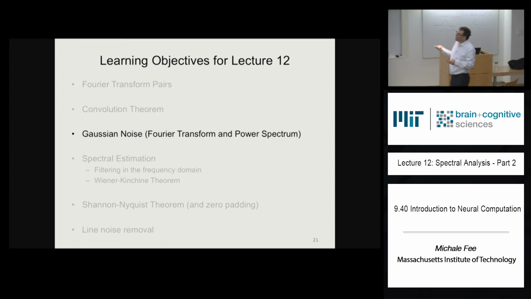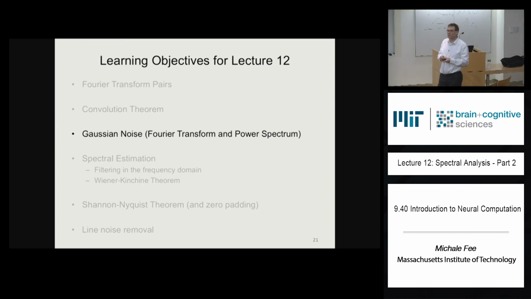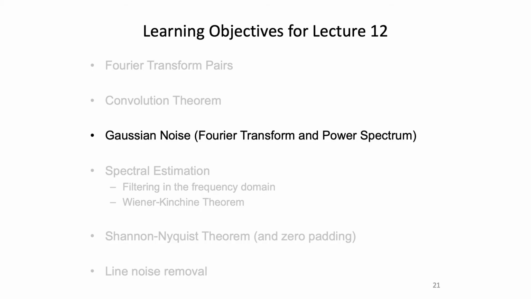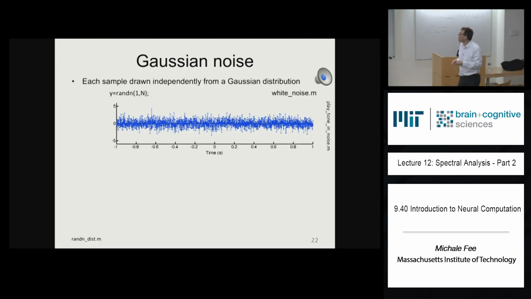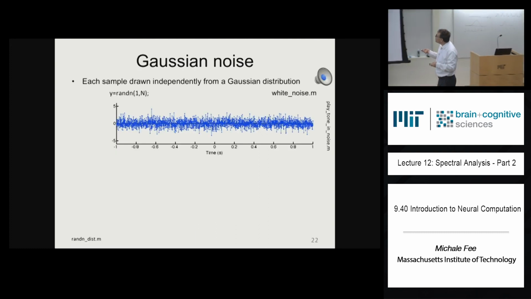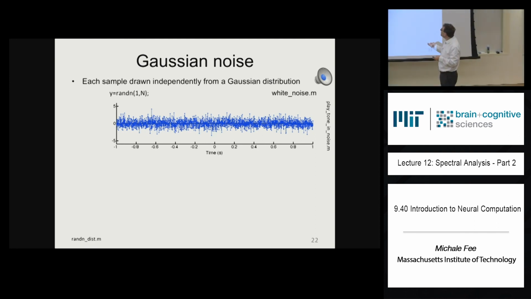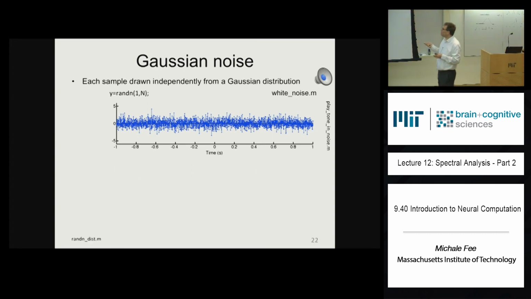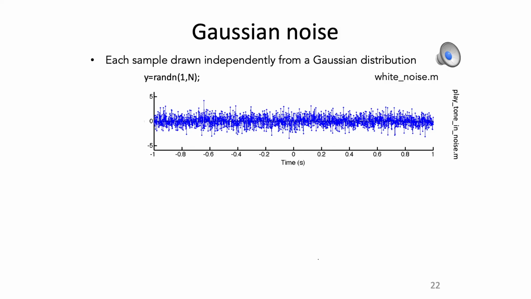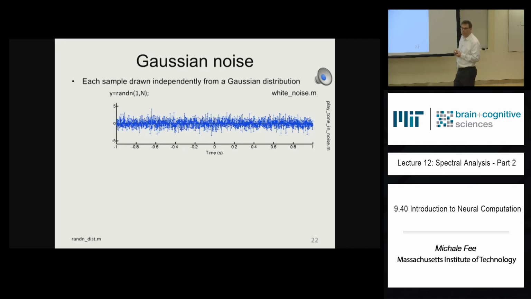Okay, all right, change of topic. Let's talk about Gaussian noise. The Fourier transform of noise and the power spectrum of noise. And we're going to eventually bring all these things back together, okay? All right, so what is Gaussian noise? First of all, Gaussian noise is a signal in which the value at each time is randomly sampled from a Gaussian distribution. You can do that in MATLAB. It's a very simple function. This returns a vector of length n sampled from a normal distribution with variance 1.